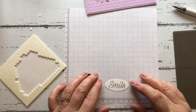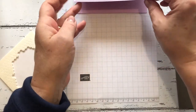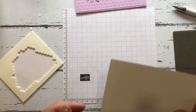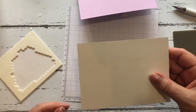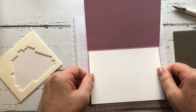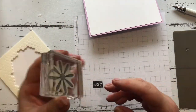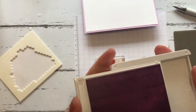We'll just leave that to dry for a second. I also want to cut out a layer for the inside and do that in white — just a piece from my stash — and put this on the inside, which gives you something nice to write anything extra on. We'll glue this up with the Stamp and Seal. I think we will also do the smaller daisy and pop that in the middle, doing it in Fresh Freesia.